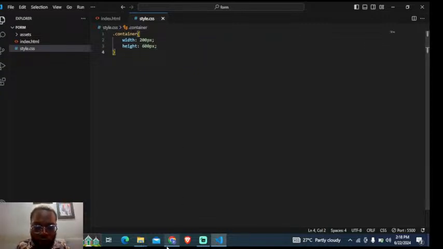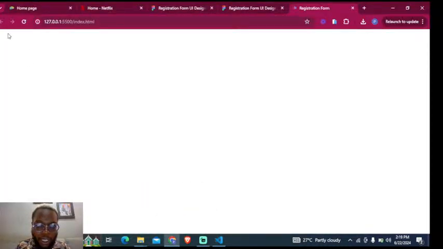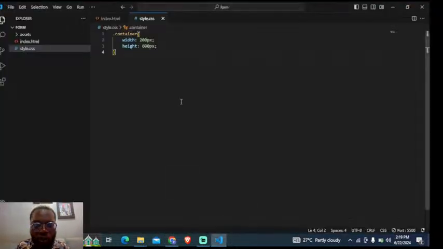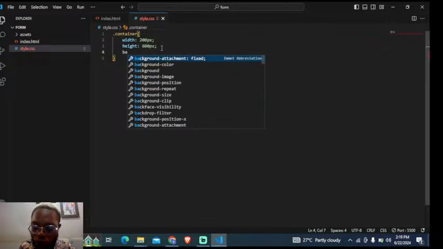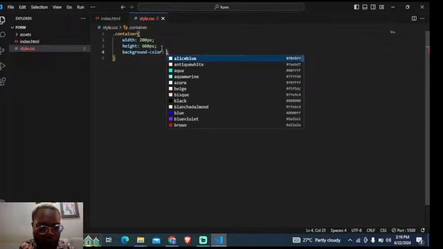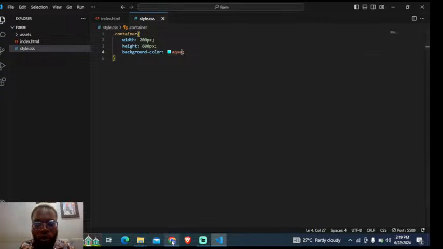Good. Now, again, we don't notice anything, but as soon as I change the background color, we should see something different. So the background color of this, let's say aqua, just so we see something different.